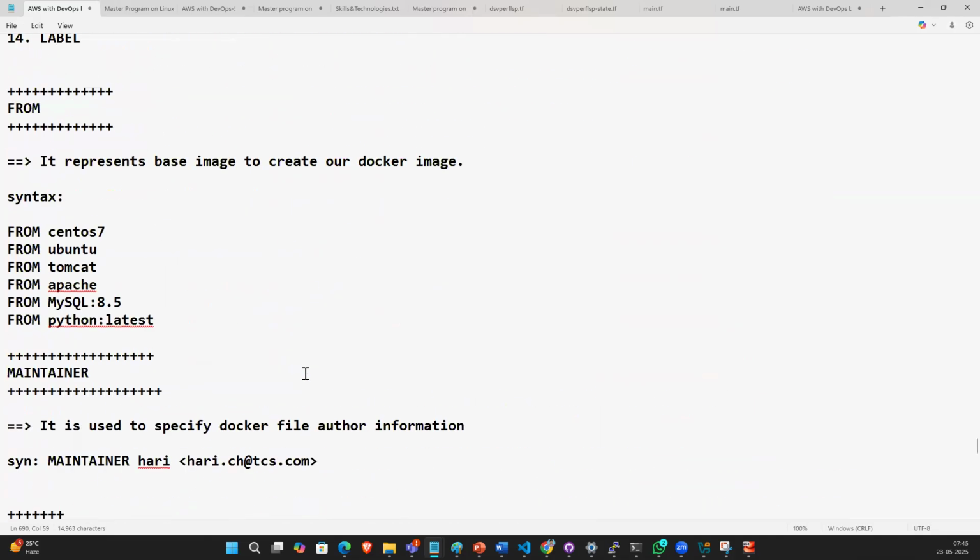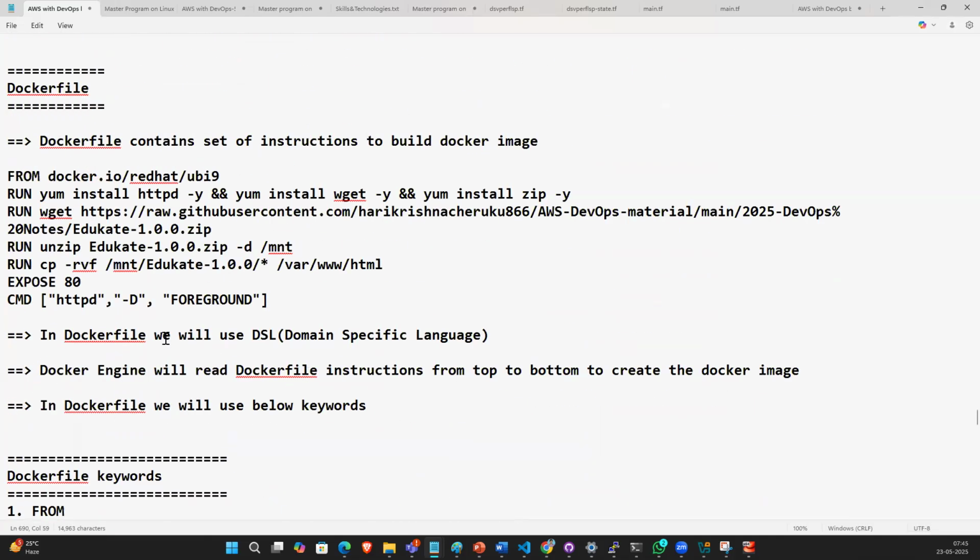If you see this Docker file, we added multiple run commands and only one CMD command. Only one CMD command will execute, and that is the last CMD command. It will execute all the run commands from top to bottom while creating the Docker image, but only one CMD command will execute.